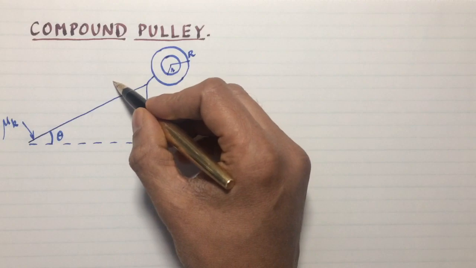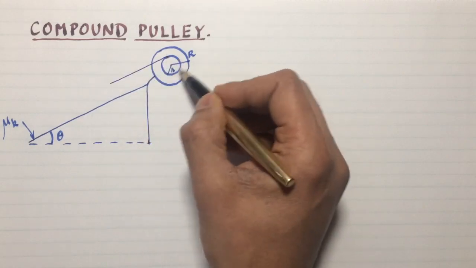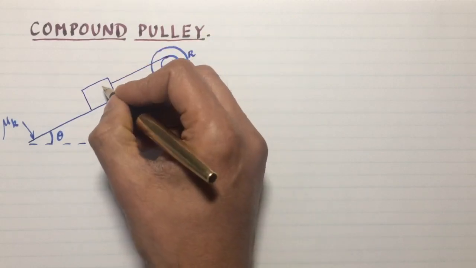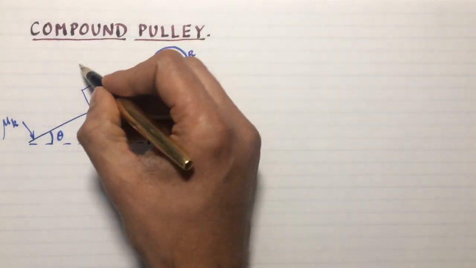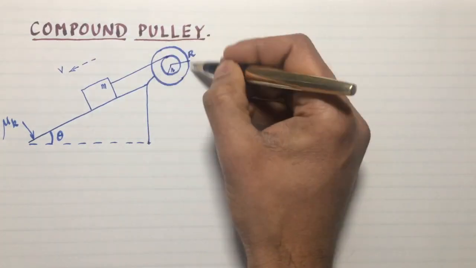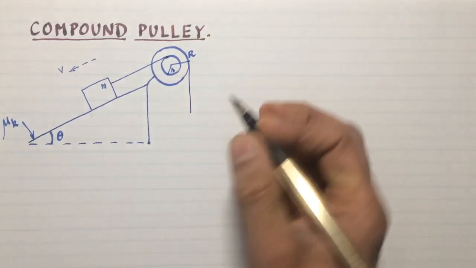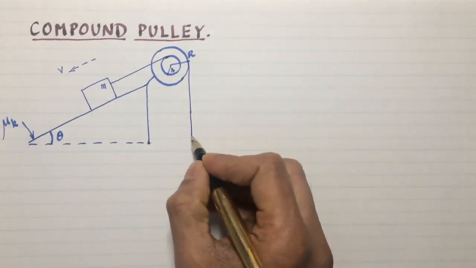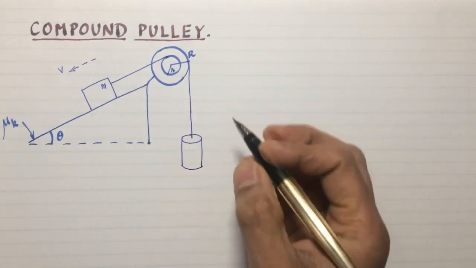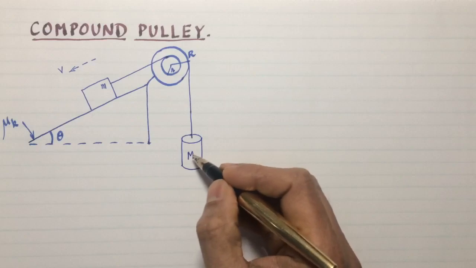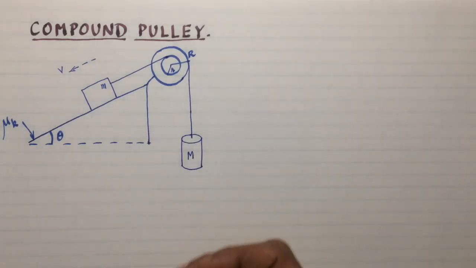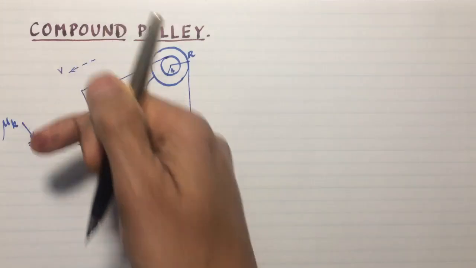So I have some thread wound around the smaller pulley that controls the descent of this mass. Let me call the mass of this object m, and let's suppose initially that it's moving down like this. Now there's also thread wound around the outer parts of the pulley, and that's controlled by this descending cylinder. And just for the sake of making this problem interesting, let's assume the cylinder is really massive. It's made of something like uranium, and that is something like a small block of wood. So definitely uranium is going to pull the whole thing down, but somehow maybe I've helped this a little bit. So initially it's moving down.